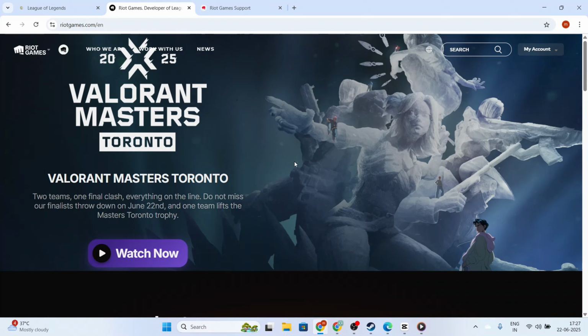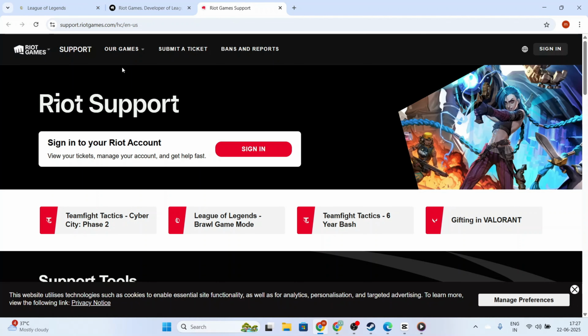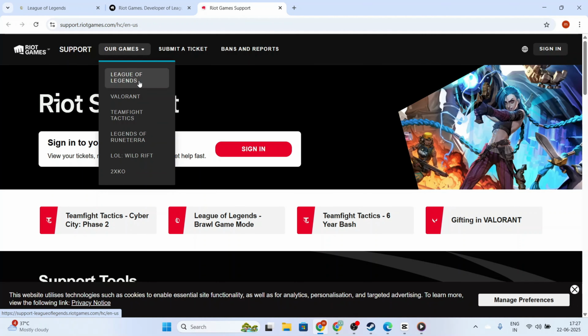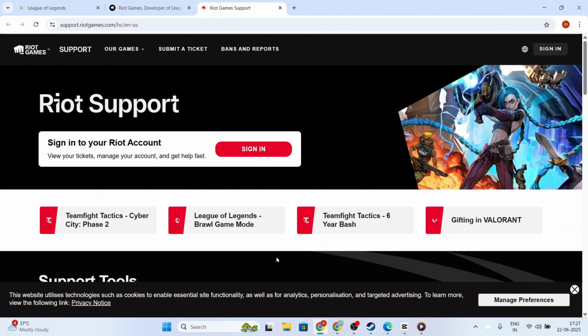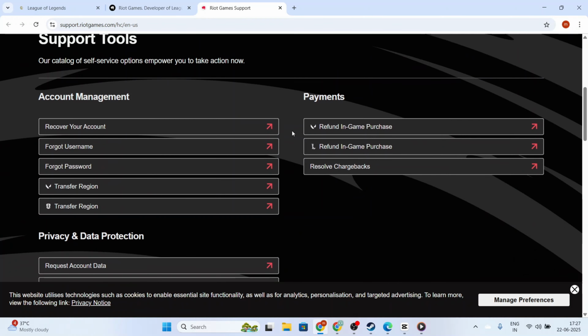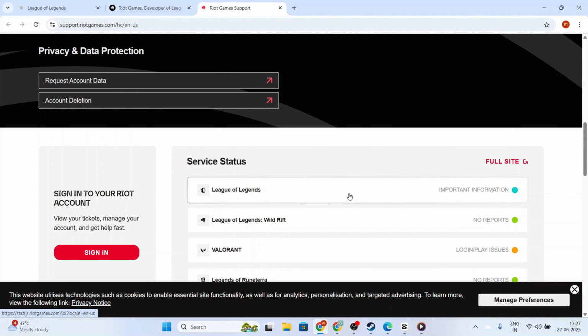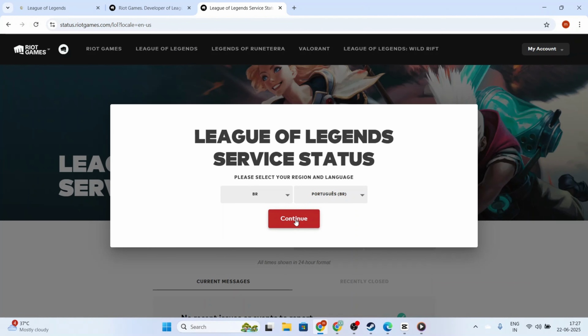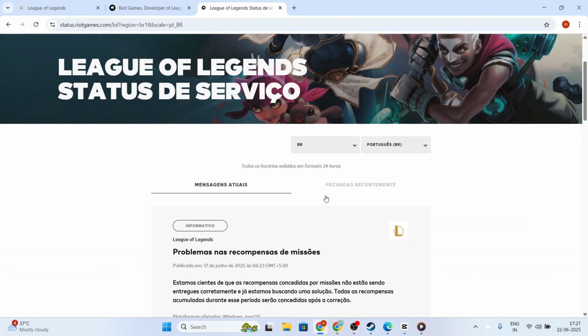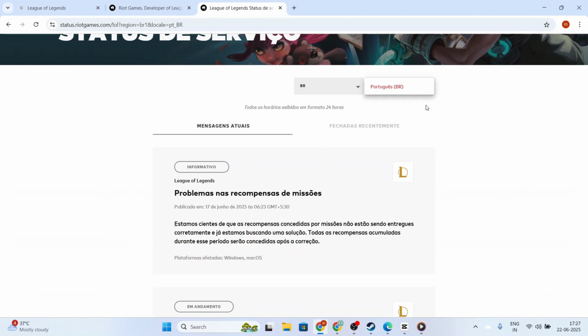If you're still encountering the issue, the next step involves checking for any new updates that may be available for the game. Sometimes, errors occur simply because the client isn't up to date. You can check for updates within the game client itself or by visiting the official League of Legends support site for any patch notes or updates that have been released. Download and install any that are available, because these often contain important fixes for known issues.